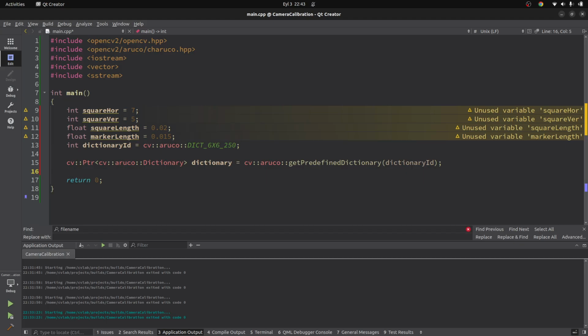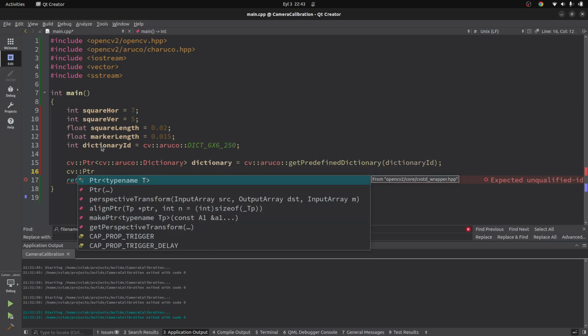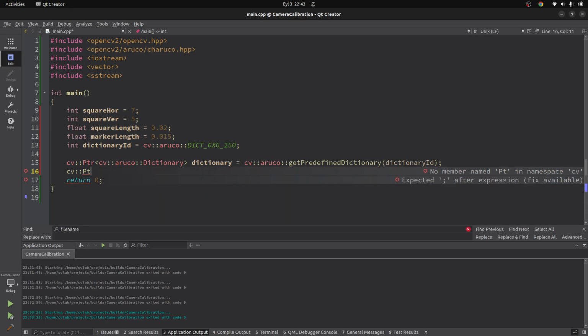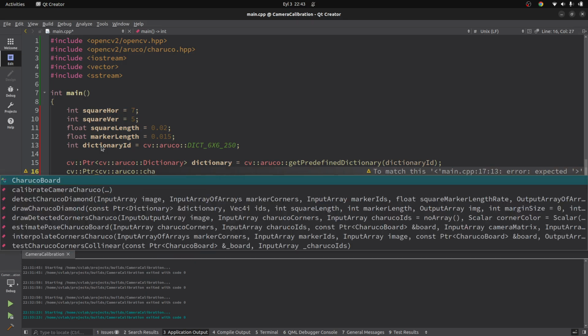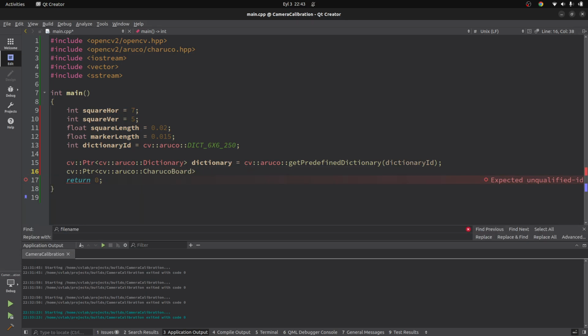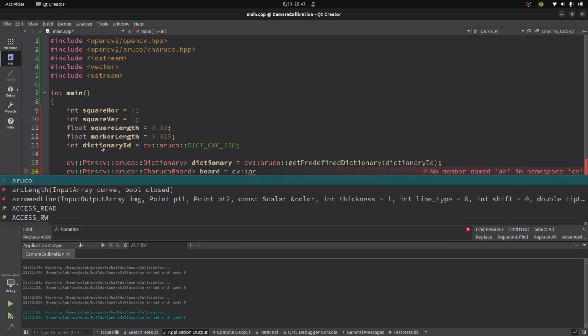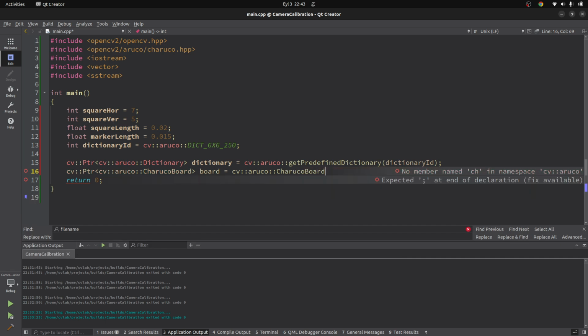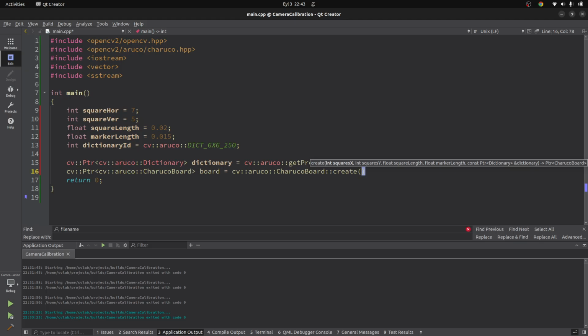Next we need to define our board, which kind of board we are using. We need to let the program know about it, so we do that via the ChArUco board, and here we call it board, equal to ChArUco board create. It tells here what we need. Square x means the square horizontal number, so square horizontal. Then square y, which is square vertical.